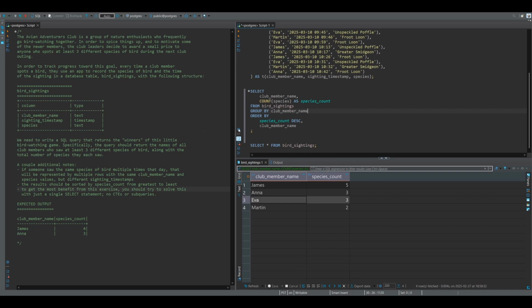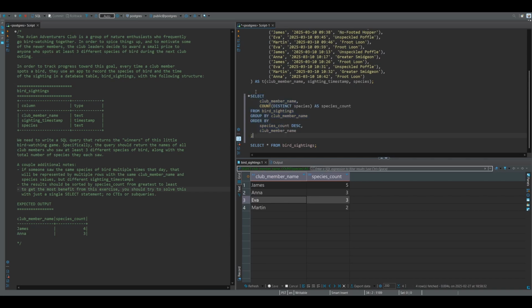One way to resolve this would be to split up our query into multiple parts using a CTE or subquery. And in the first step, we could use a select distinct query to get our source table to the grain that we need, and then our count function will return the correct results. However, thanks to some nice syntax that I believe is very widely supported across most, if not all, database systems, we don't need to do all that. We can just put a distinct within our count function itself, like so.